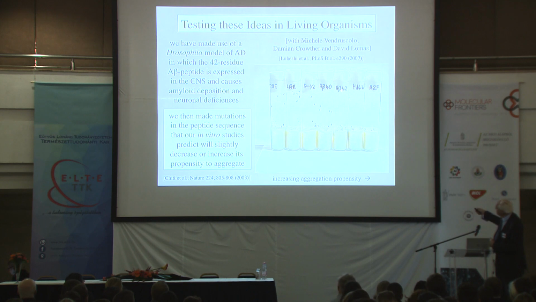These are the wild type 40 and 42. What you do is you put these in a test tube, the different strains, you bang the test tubes on the bench, the flies drop to the bottom. If they're happy, they climb up again. You get graduate students to count them as they climb up. And what's great about this is, first of all, this is increasing aggregation propensity. When you do the experiment, you can plot the graph straight away. You don't need to do anything else. You can see this amazing correlation.